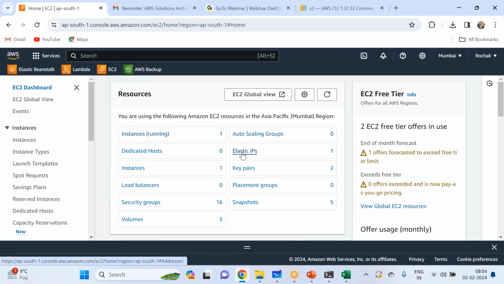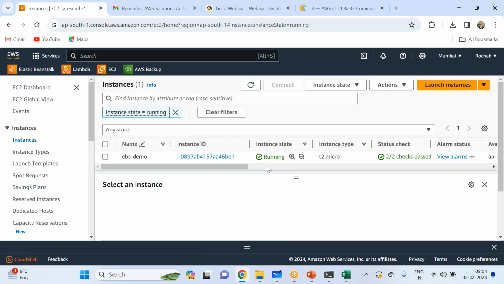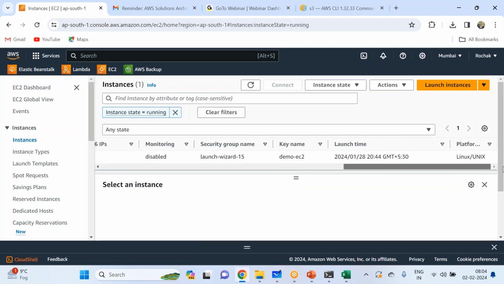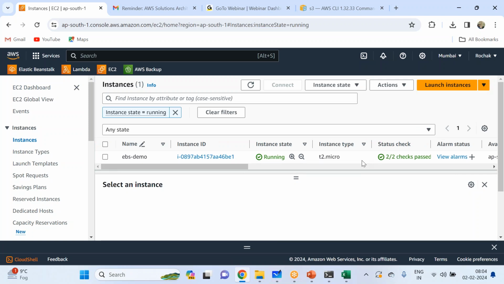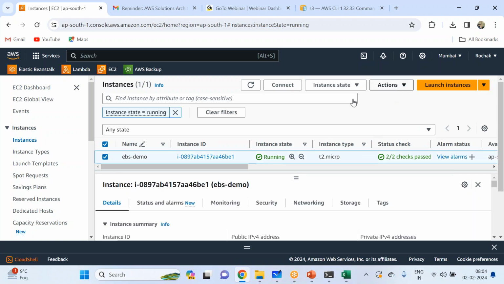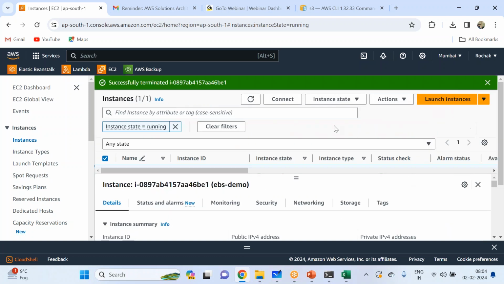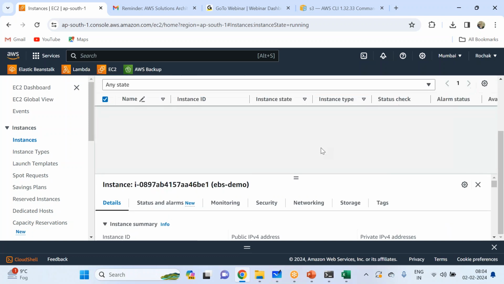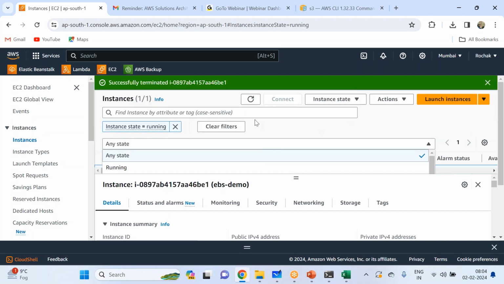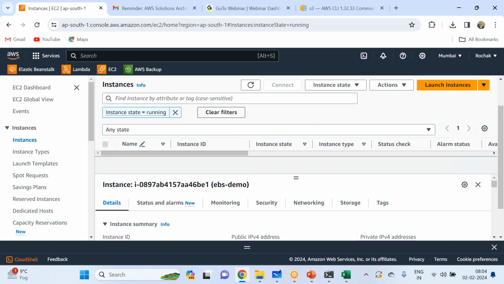You have auto scaling group, elastic IP, load balancer, security group, multiple things. One of my instances is running. I don't know for how many days it has been running. So just one thing, don't make this mistake that I have made.